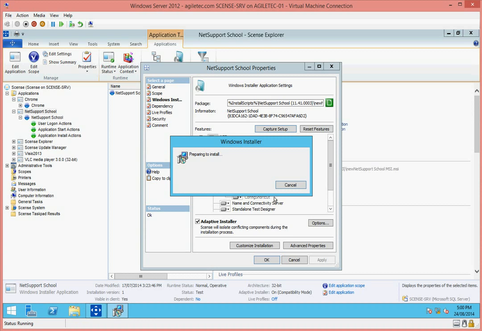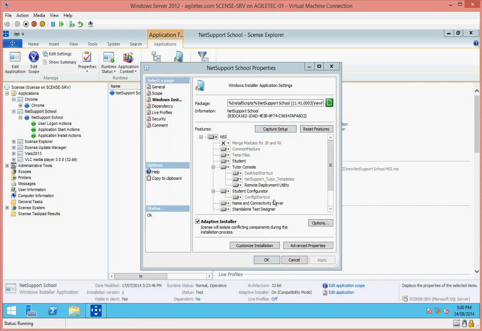So this will not install the program on this server, but it will capture the installation process so that we know, if there's any settings that are specific to a user type or a group type, we'll be able to capture them, and for the instance of this application, be able to push that out to the user.